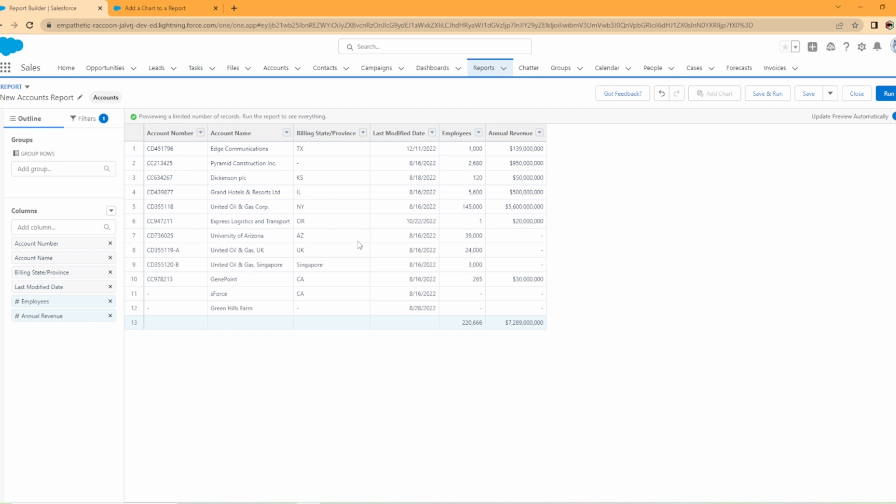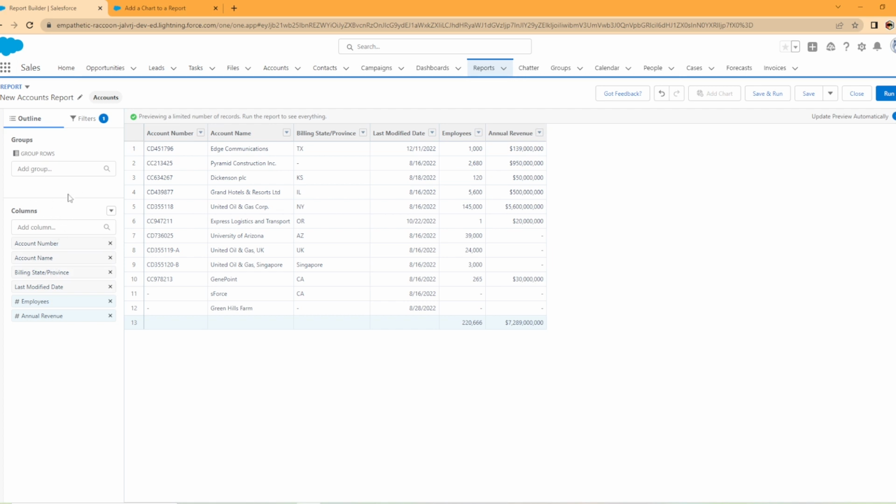Now to add a chart, you see right here, here's the button. You can see it's grayed out. You can click all you want and it won't pop up. The reason why is to add a chart, you have to have at least one grouped row in. And it'll also work if you have a grouped row and a grouped column.